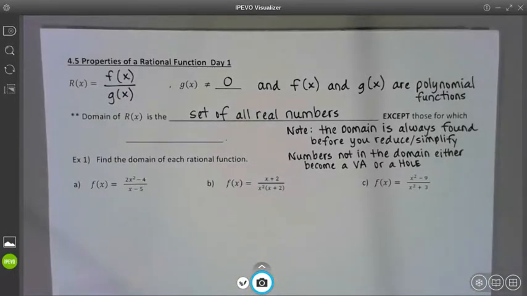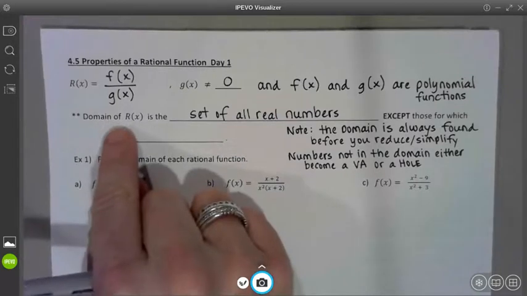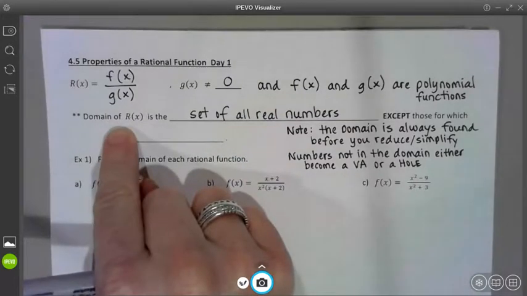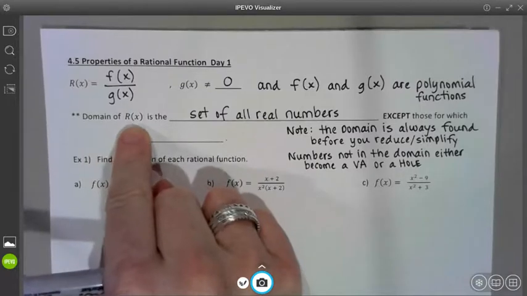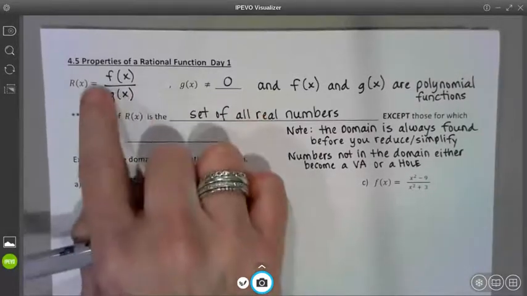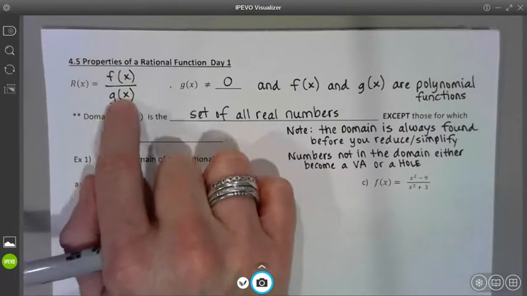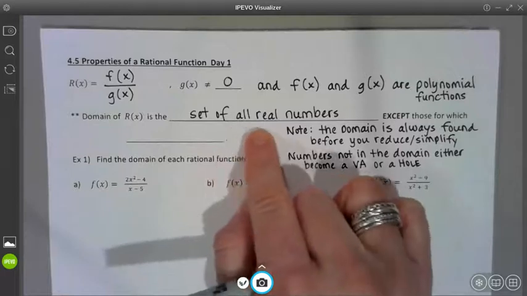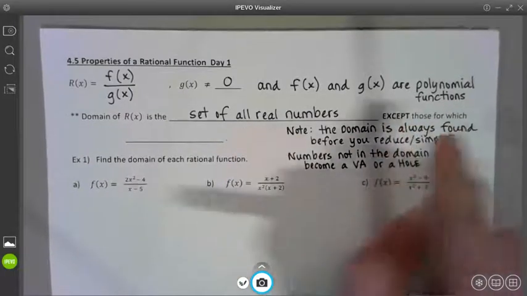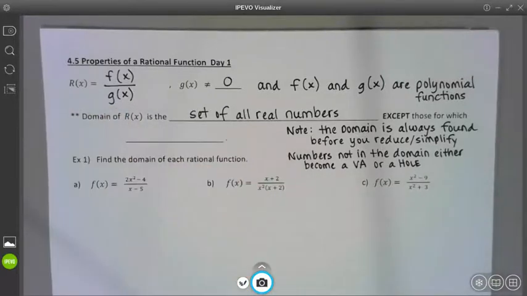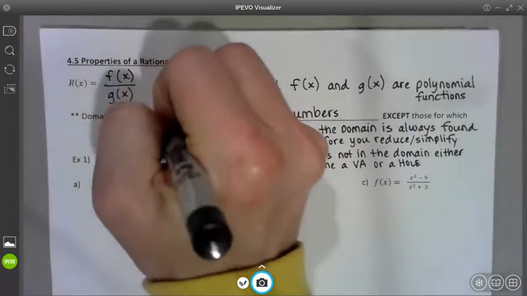The domain of a rational function is going to be really important, because the domain says what x values you are allowed to plug into this function, what x values are going to live on the graph of this function. So the domain plays a huge role in creating the graph and working with the function. The domain of a rational function, r of x, is the set of all real numbers, because a polynomial was a very nice mathematical expression whose domain is all real numbers. The problem is, now that we're dividing a polynomial by a polynomial, the domain will still be all real numbers, except those that make g of x equal 0. Those x values cannot be in the domain of this rational function.